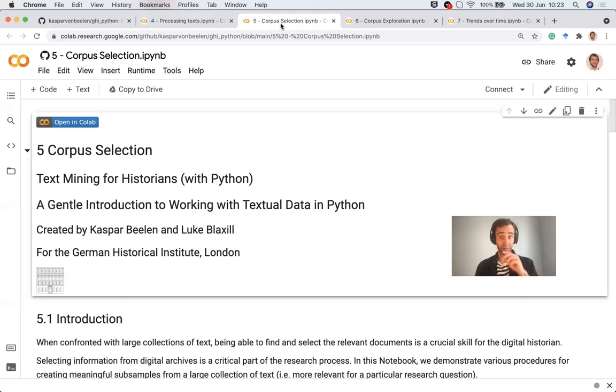And we also touch upon regular expressions quickly in this notebook. So this is quite a powerful query or pattern matching technique that allows you to filter, to select a document based on quite complex queries. But we only touch on this very lightly, but this is a quite important topic, and we provide some links for you to investigate this a bit more because it's often quite useful for research.